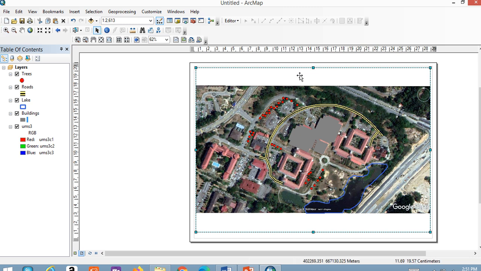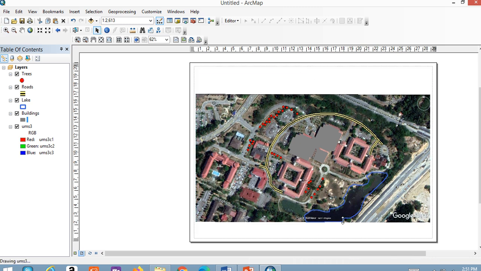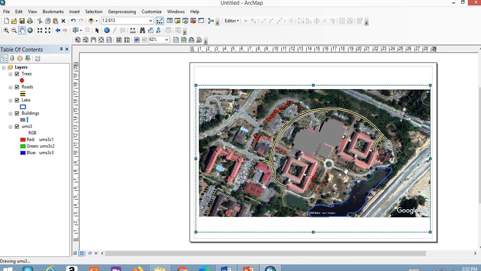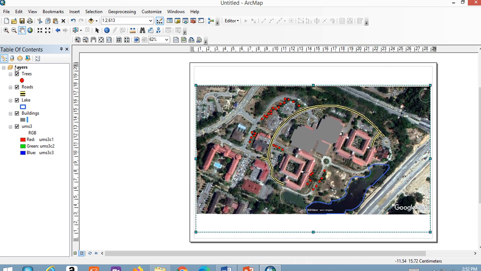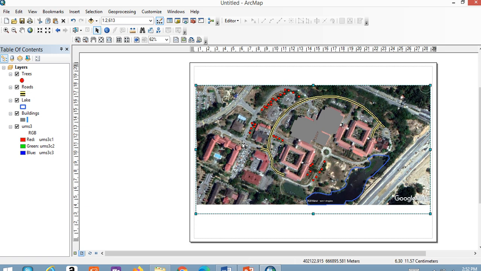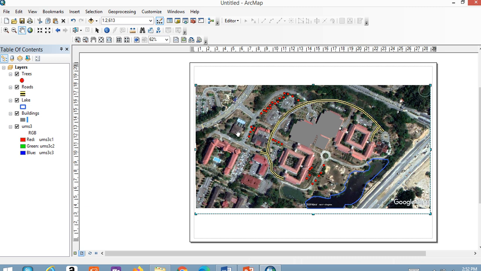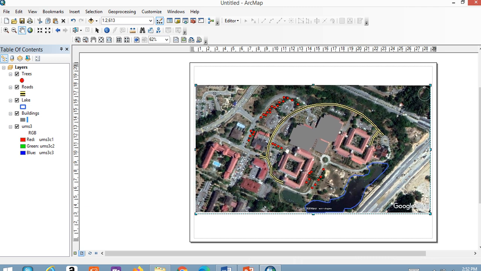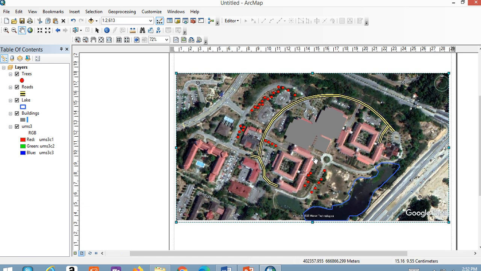So my map later would be something like this. All right.